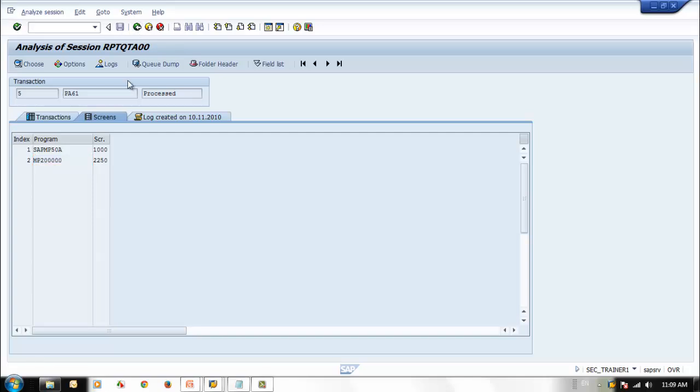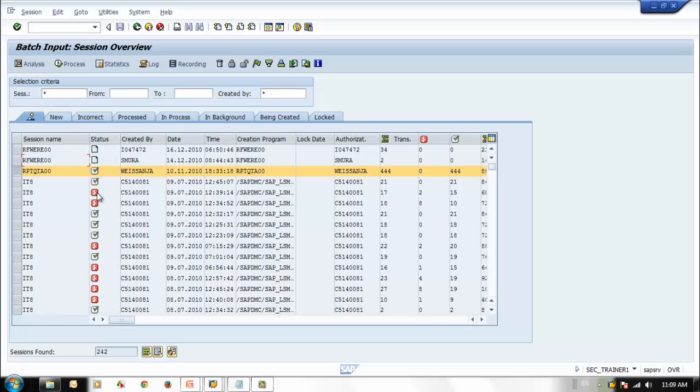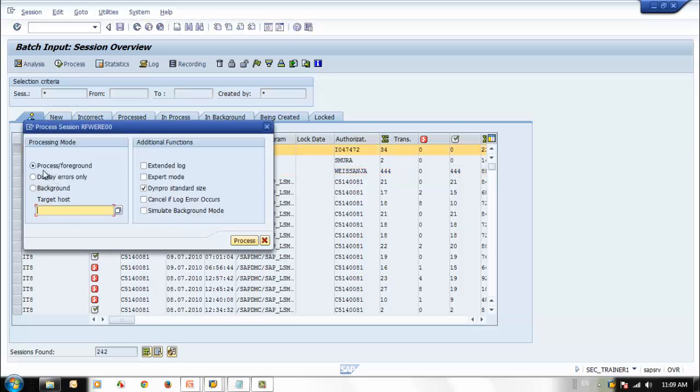So like this you can call different transactions multiple times. That's called batch input. The status shows completed, processed, this is error, this is still created. If this is new and you want to release it, you select this and say process, then it will process in the foreground or you can also process in the background. So this is batch input.